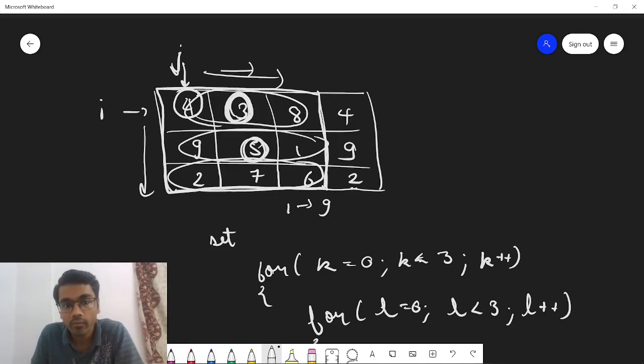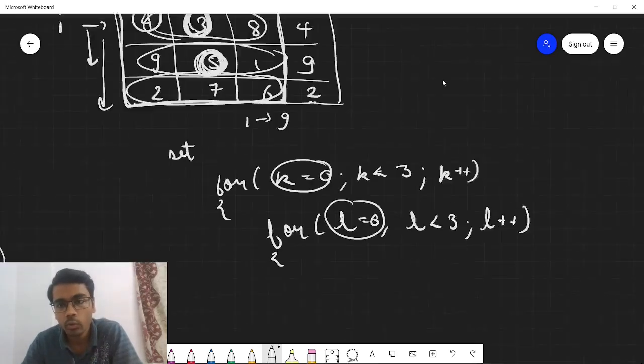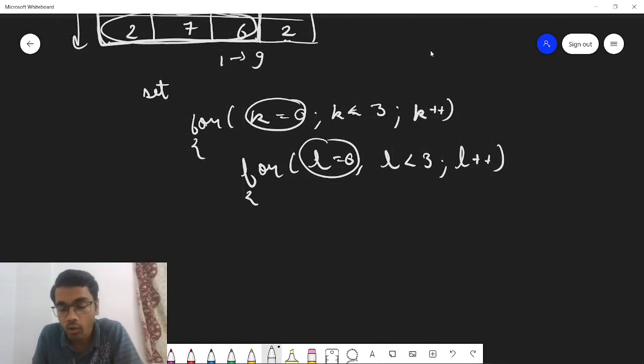Let's say if we are at this element, how are we going to catch this particular element? We are going one down and one to the right. So we just need to take this kth and lth offset to check a particular cell. How can we get the value of this particular cell?